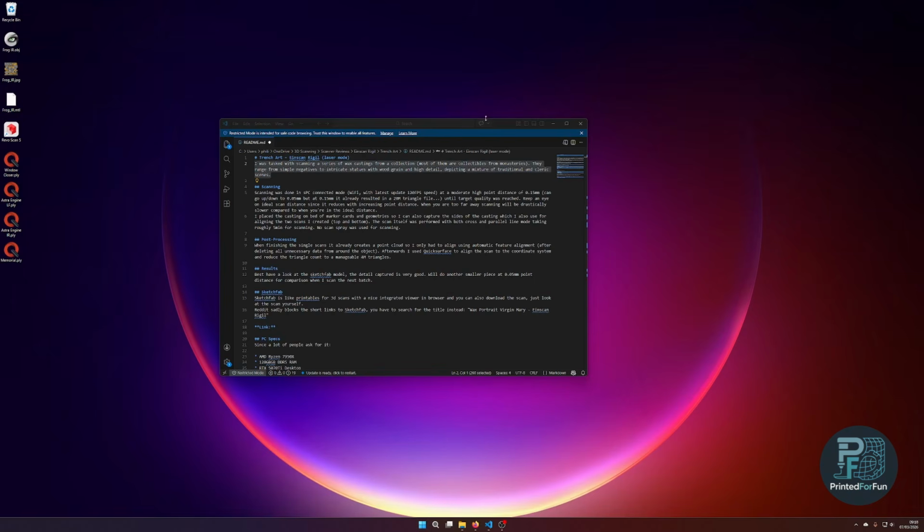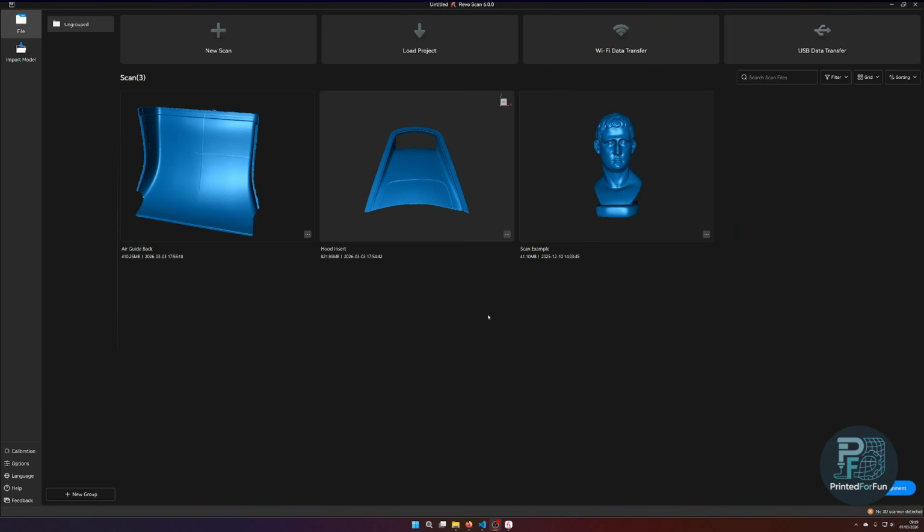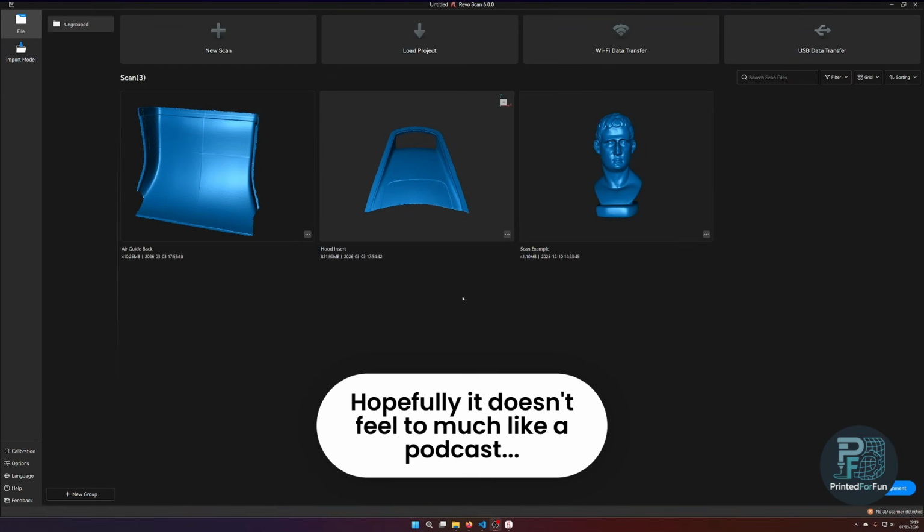The first thing you will notice with RevoScan 6 is the new layout. I would call it the new color scheme. Of course the color is a bit different now, but I wouldn't call this the main achievement. I like it. It's a bit more professional and a bit more neutral. It utilizes larger screens a bit more efficiently. So it's quite nice. You also see that the settings moved a bit.